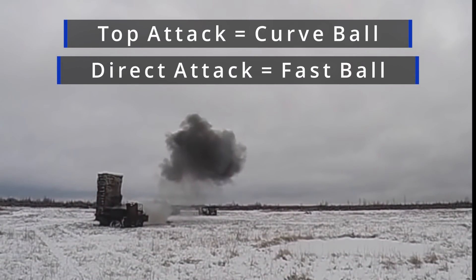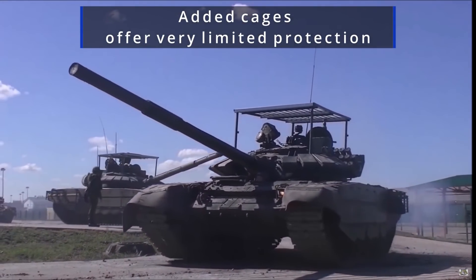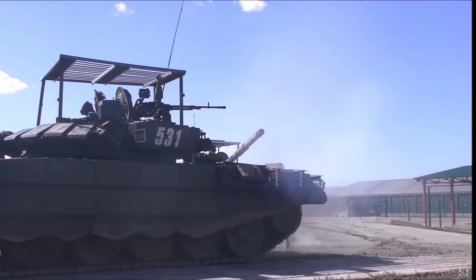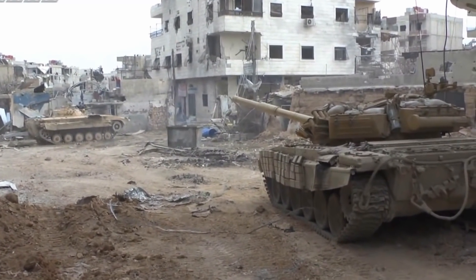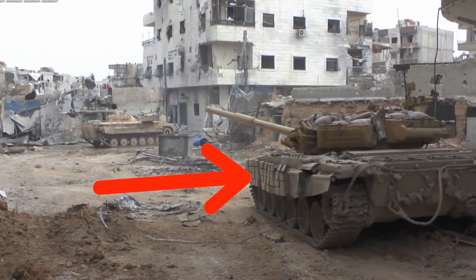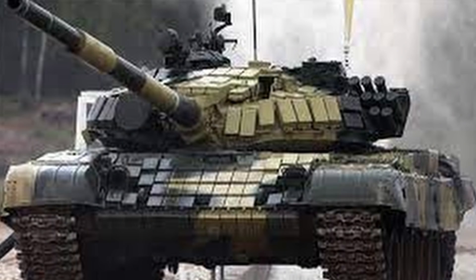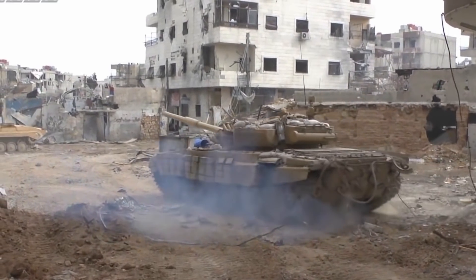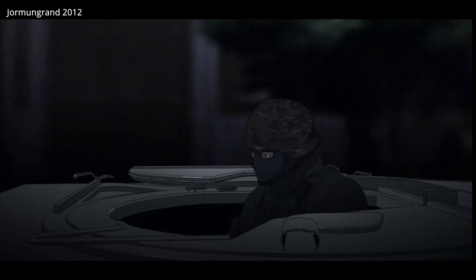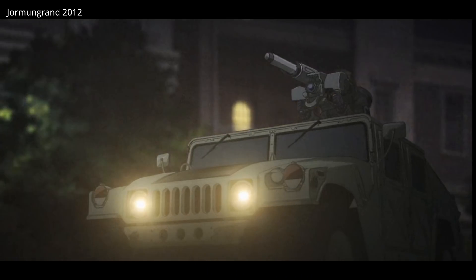The missile then dives down on top of its target — this is known as a curveball. Tank armor has predominantly, in both the past and present, been weakest at the very top, which is precisely where the Javelin missile strikes. Though the missile's penetration is considered average at 750 millimeters, it has a sophisticated tandem-shaped charge heat warhead. A tandem charge helps missiles circumvent modern explosive reactive armor — bricks or plates on the exterior of tanks designed to explode when struck, disrupting the energy and angle of an attack. The tandem warhead detonates this reactive armor, followed by a second detonation designed to force a particle jet through the tank, disabling it and its crew.